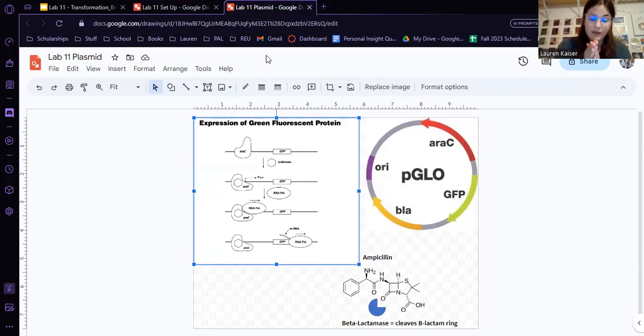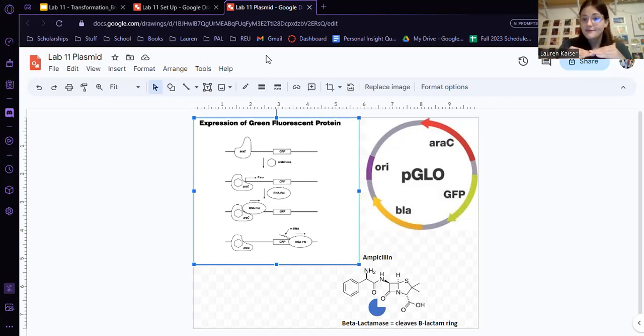But yes, I apologize for misspeaking about the beta lactamase and the ampicillin, but I would like to reiterate that E. coli K12, as we get it from our stock cultures, is sensitive, meaning that ampicillin will kill it. If we put it on a plate with ampicillin, it's going to die. That's how we get our E. coli K12. Regular E. coli is a little bit of a different story, but E. coli K12 is sensitive.